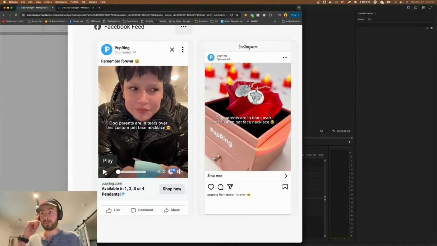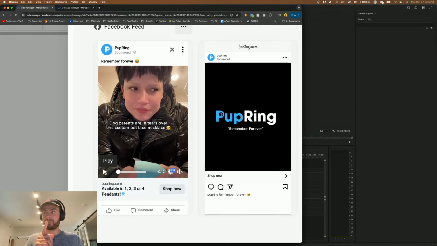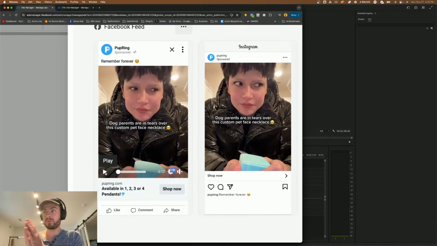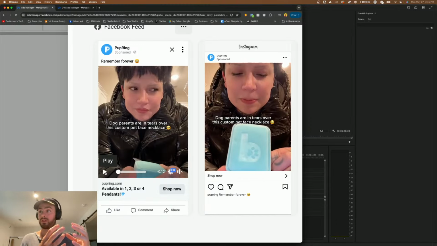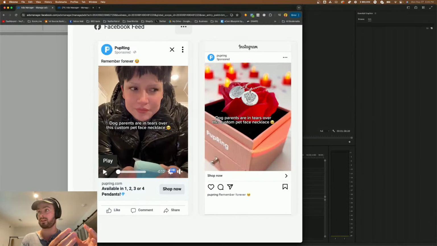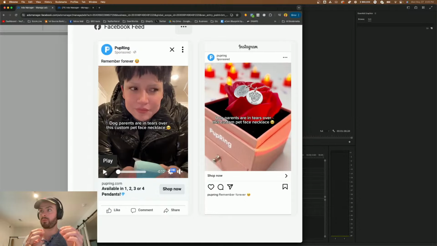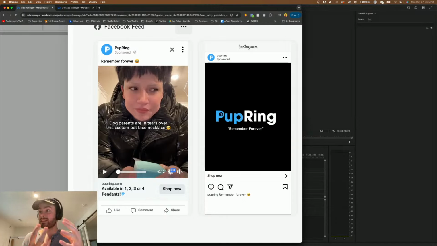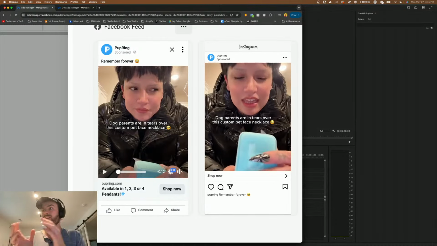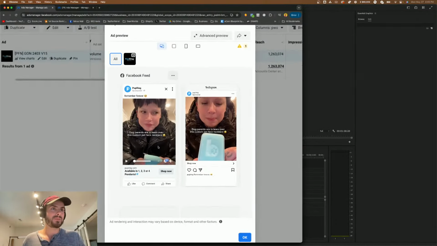So what am I doing here? I'm taking a winning variable from a different piece of content, and I'm blending it in with the variations we're creating of this winning piece of content. I really hope that makes sense. This is also another winning piece of copy that we could test with all the other variations that we're doing.